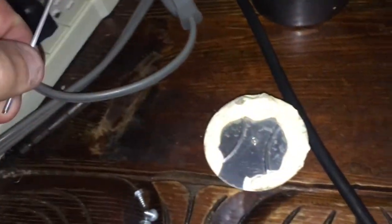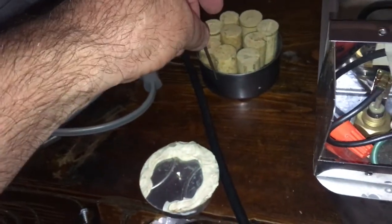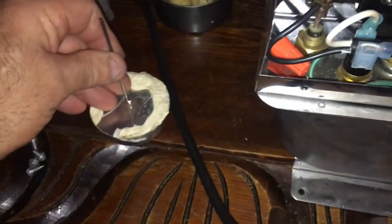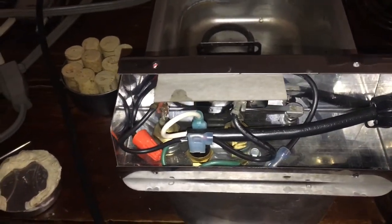I was thinking that since this float — you should be able to hear it — it's literally full of water. I was gonna use a cork, but don't do what I did and snip the rod off. Because once you put it in a cork and you don't have enough rod to come up and push the switch up, it won't work. So just thought I'd mention that — don't do what I did. Gonna have to get a new float anyway. I guess just replace floats in this thing every six months to a year. Stock up on the floats.